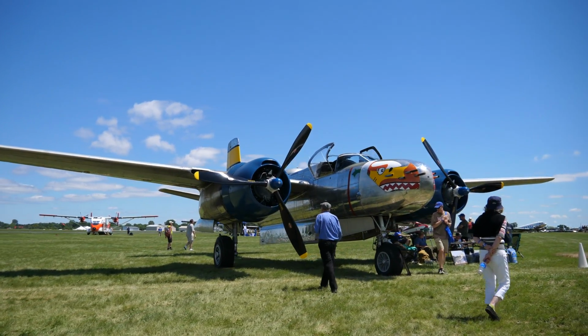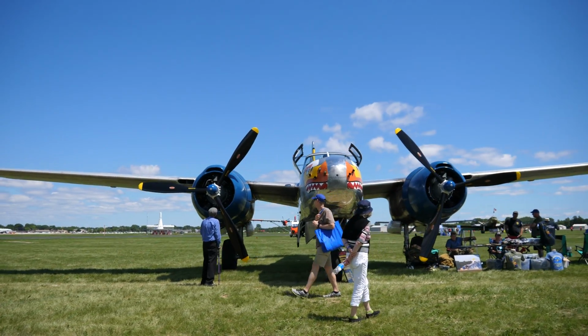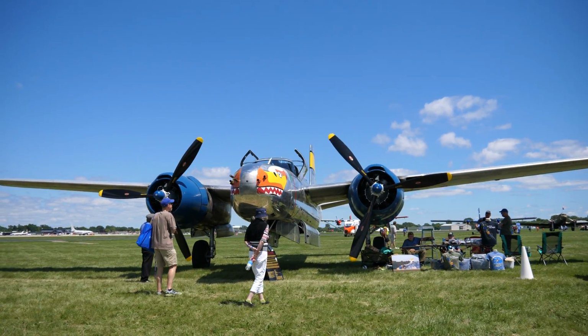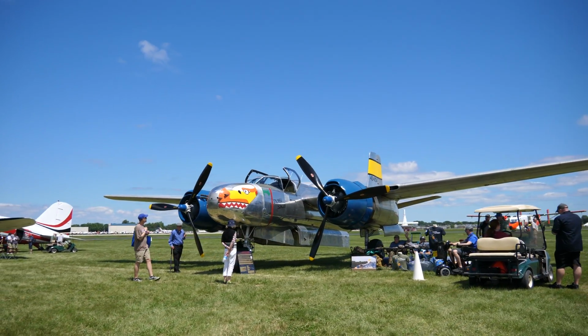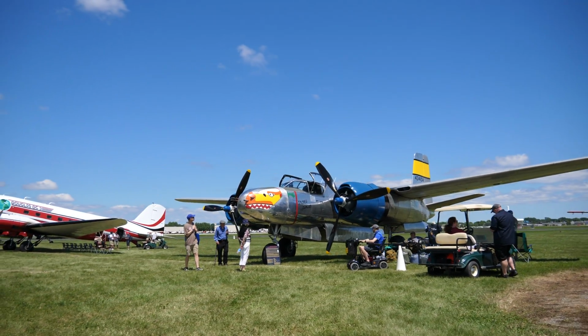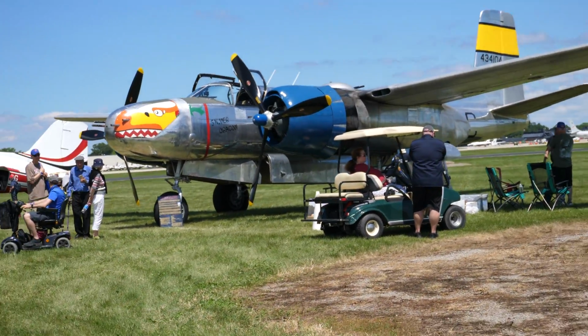Alright, we got the 8 being a bomber, the A could actually do more pursuit-type stuff. It actually could maneuver just as well as a fighter pilot. It still would have a bomb bay and could carry small armament, small bombs, light bombers that would do it.